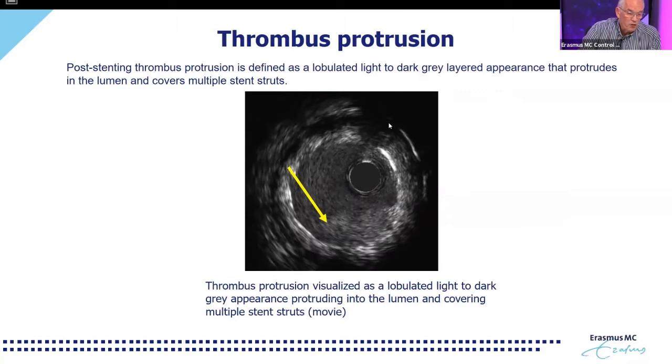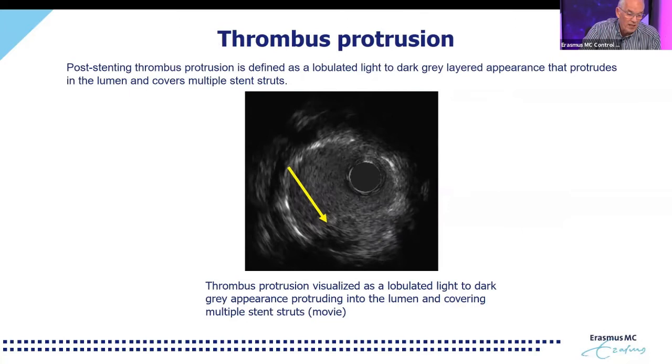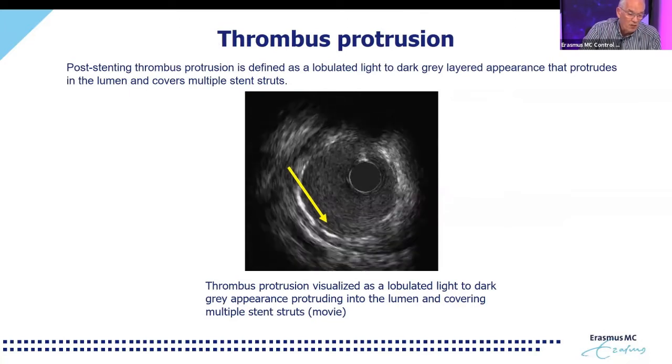And thrombus protrusion. Well, thrombus protrusion, that is always if you have an ACS with a lot of thrombus and you place a stent, then often the thrombus is going through the stent struts like toothpaste and protruding into the lumen. Well, the sign is there that there is no room for the thrombus behind the stent strut, so it actually has no use to do a lot of ballooning, etc., and even another stent will not be helpful. So probably you want to do something with your medication afterwards for that.